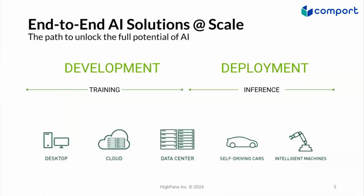If we then go and look a little bit at what organizations really are looking for when they participate in AI, it's really a full cycle or end-to-end operation. And so the two main components that people look at is one is training. So the training phase is where you take all of your data and you try to build a model out of it. And that model is kind of representation of all the data you have. And the inference piece or the development piece is really where you deploy that particular model.